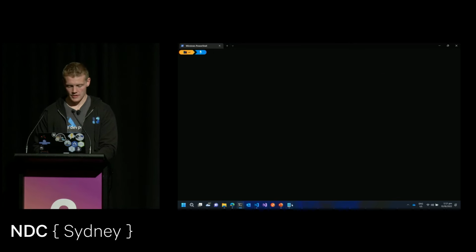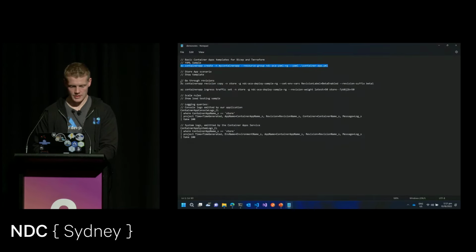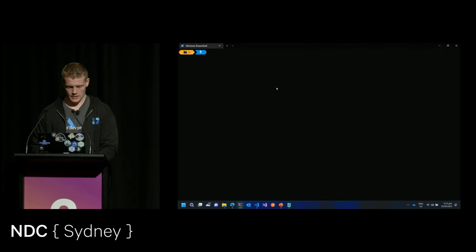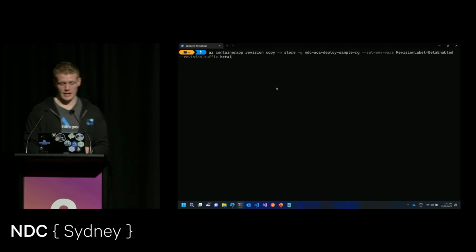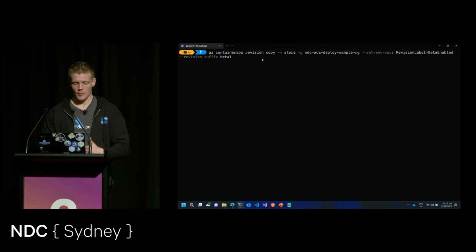I'm going to do a little bit of copy and pasting just for time. I'm going to create a copy of my existing revision. Before I run that, through the AZ CLI I can create a copy of a revision, specifying the name of my container app so I can point it at the right container.